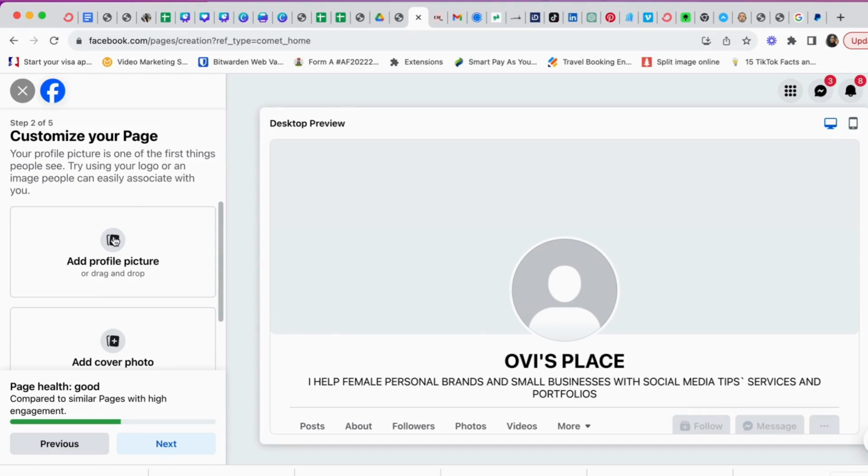I'm going to take a random picture and add it for the sake of this tutorial. But if you want a fancy picture for your Facebook, you can create a good cover picture right inside of Canva. Canva is a tool that helps you to create templates easily.